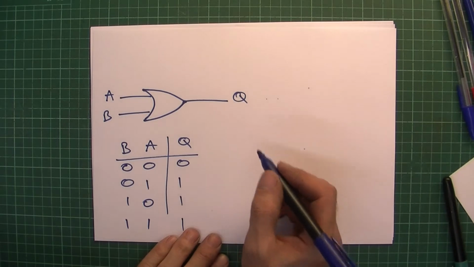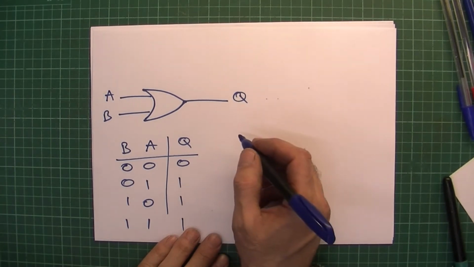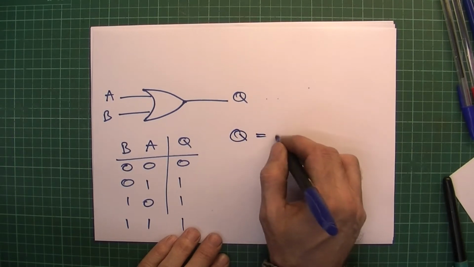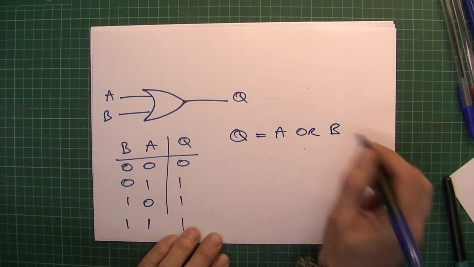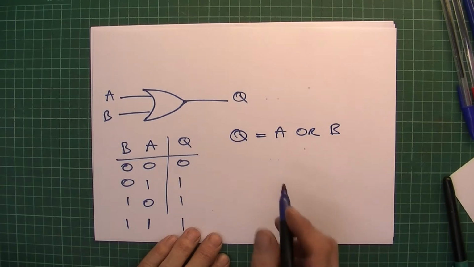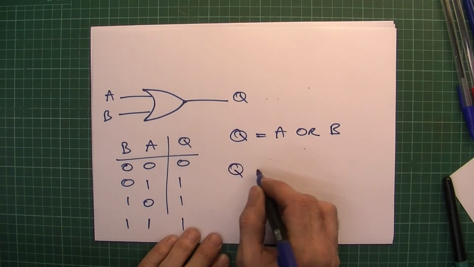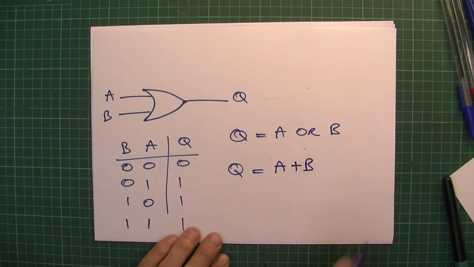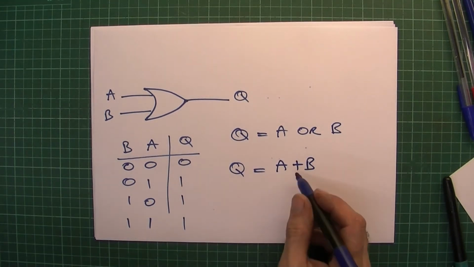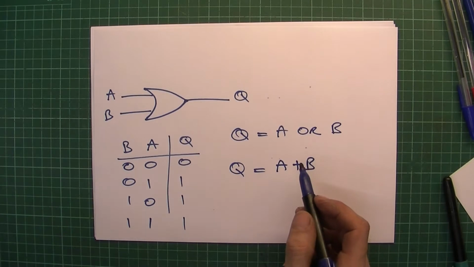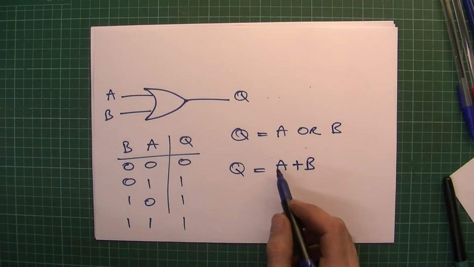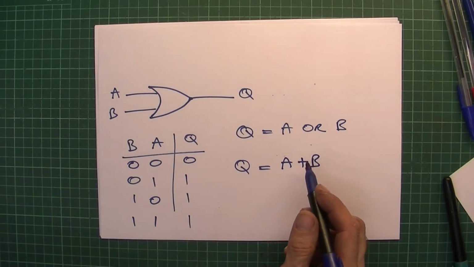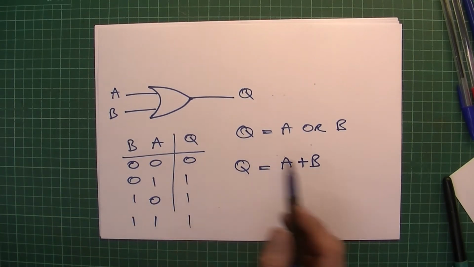Now, if we were to write this out algebraically, we would say that Q equals A OR B, but we prefer not to write it that way, or at least we shouldn't be writing it that way. We should be writing Q = A + B, like that. Now, we use the plus operator here, but in this context we read it as OR, so we say A or B. And perhaps it makes a little bit of sense, not entirely though, but let's just consider this.